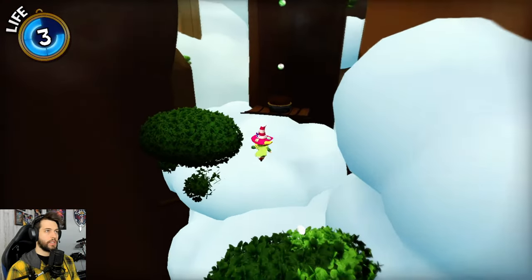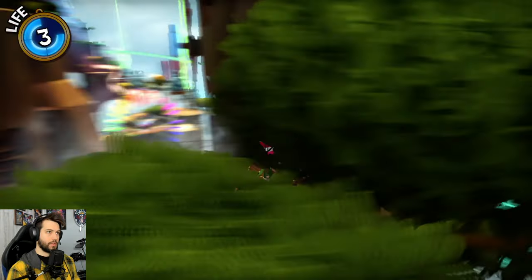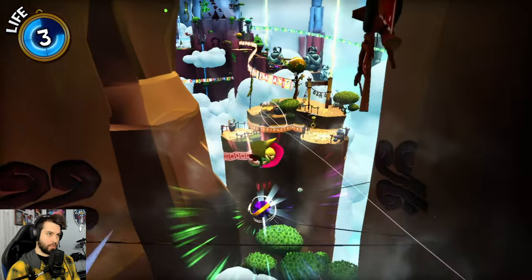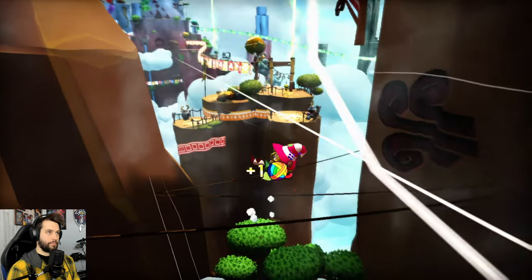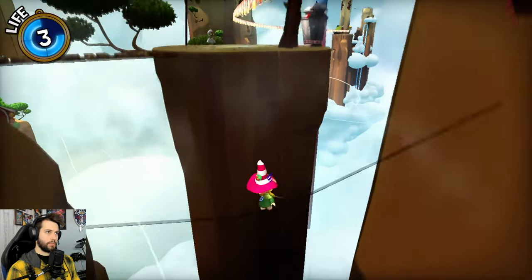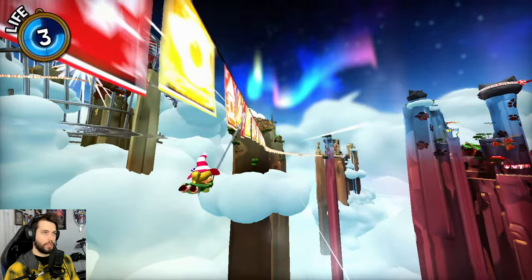Okay. Alright, so you can land on these treetops. Good to know. I wanted the yarn. Make sure you swing towards the path you want. Okie doke. Alright, we gotta land on the thing. Yay! Bang, bang, bang, burning yarn. It's weird that they would have a brewing yarn here and not like the time stop one. Make sure you swing towards the path you want. I want this one! Bird pig!